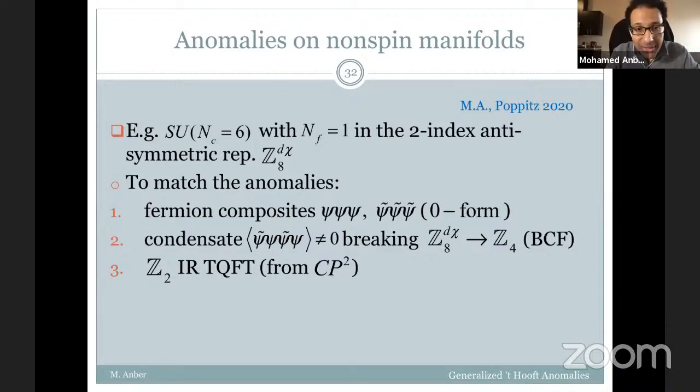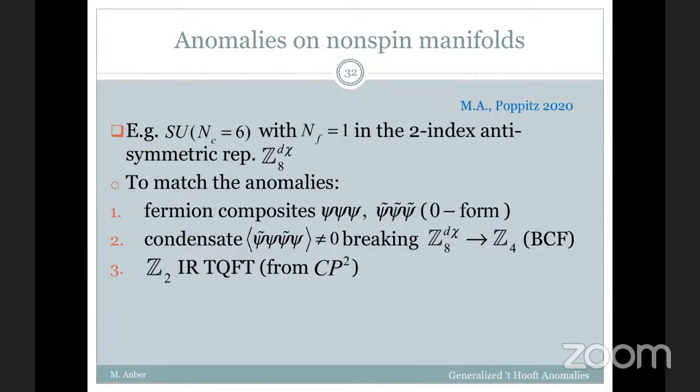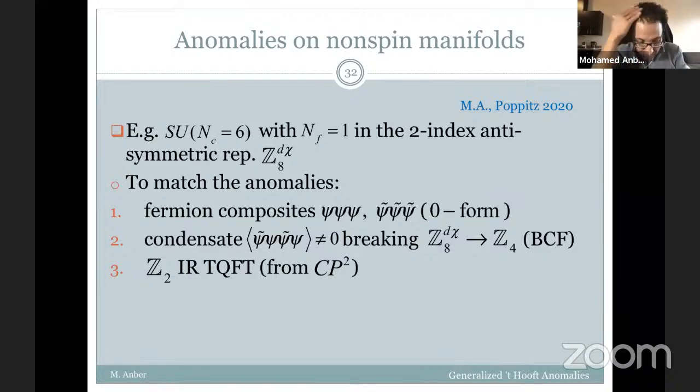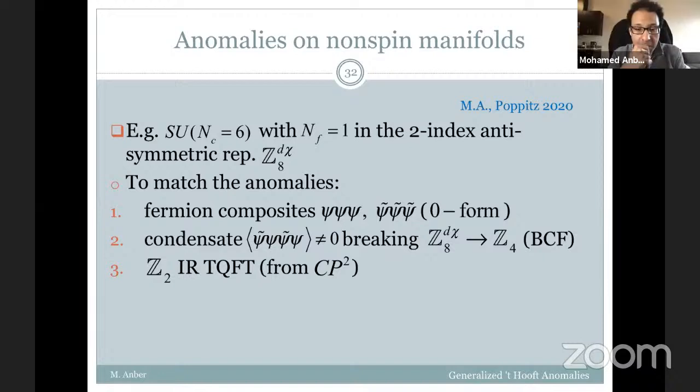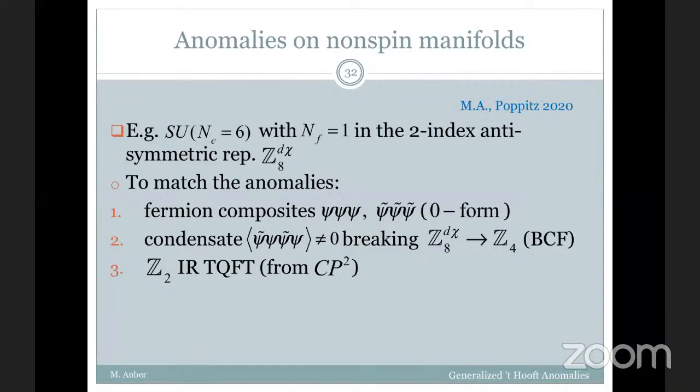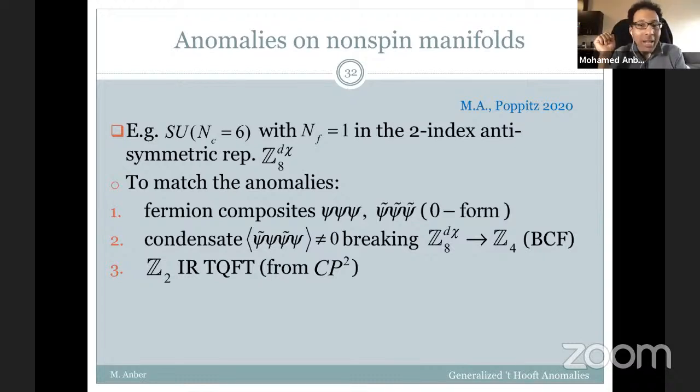Not really. So if I understand your question right, you are asking why you are forming composites rather than forming a condensate. Is this correct? No, my question is very naive. Let's put aside all these topological constraints and anomaly constraints. There is a question whether psi tilde psi condenses or not, and if not, whether the quadrilinear that you mentioned, (psi tilde psi) squared, condenses. Right. So the naive thing is that if anything condenses, it would be the bilinear. And of course, the quadrilinear is also non-zero. That is correct. But my question is, is there an example where there's a compelling argument that the bilinear does not condense, but the quadrilinear does? Not really. No.